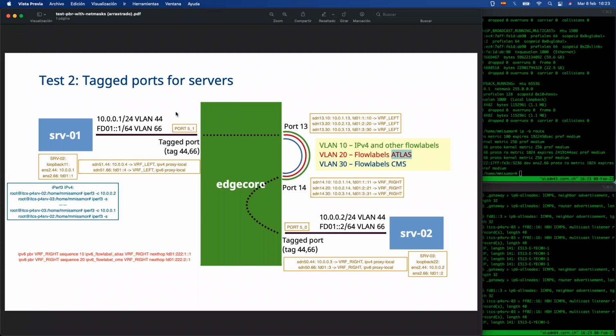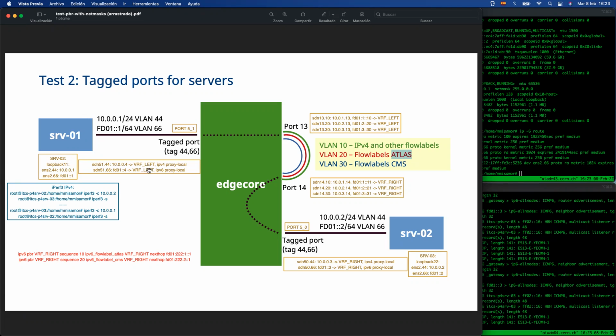Yes, at the beginning I had one VRF per link, and I was using PBR. Well, now I'm still using PBR, but there is only VRF left and VRF right. So now you have only one VRF? No, two. Ah, you still have two VRFs.